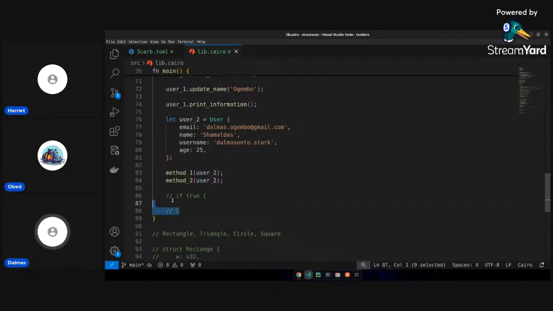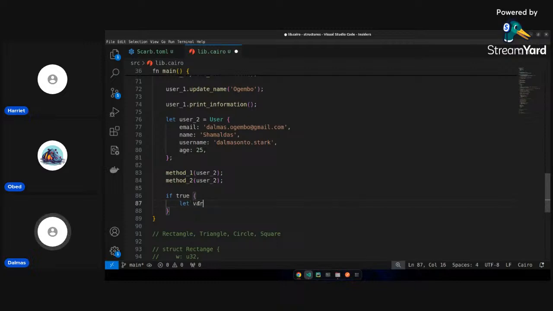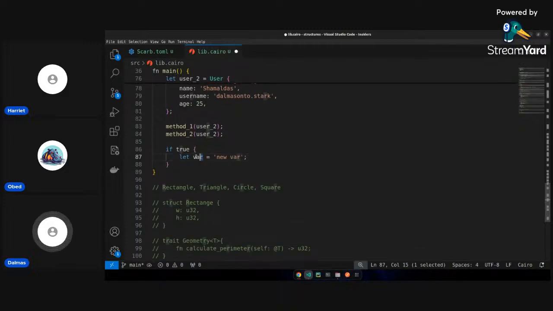But there's another one that I want to add on. For example, whenever I am in an if statement, let's say I have a variable here, let var equals new var. So we have a felt252 there. By default, anything that is not assigned a type is assigned felt252 in Cairo, I believe, unless that changed. For Rust, it just infers, and I think even here the compiler infers. So it will just infer and know, oh, this is a felt252.